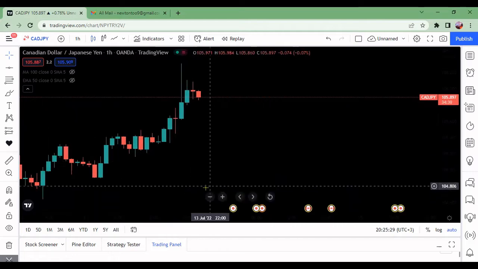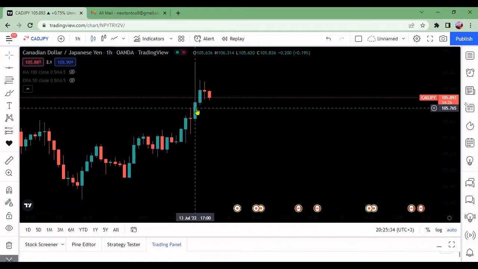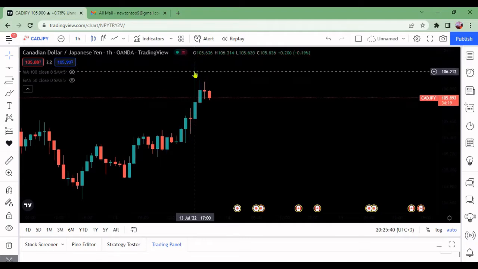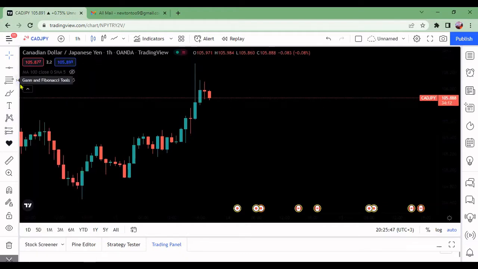For example, today, let me show you the market for today. The buyers were trying to push the market up. This body was around here. Like today, this one was actually a full body.